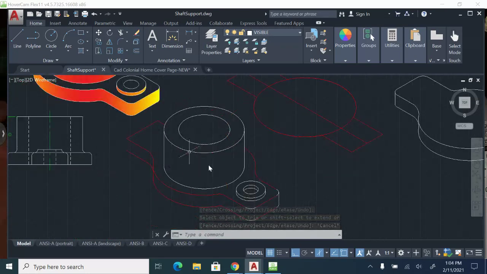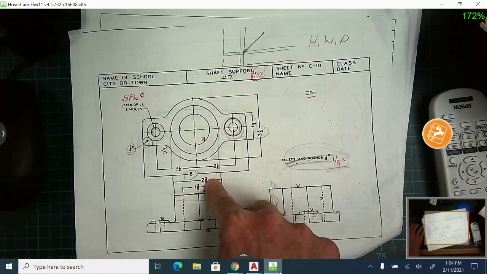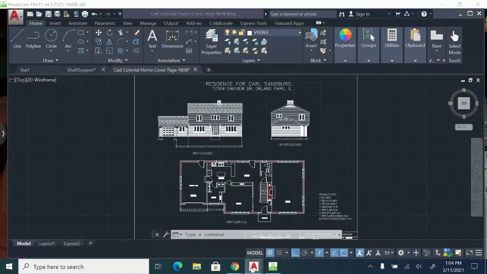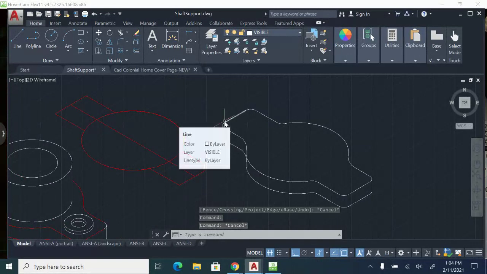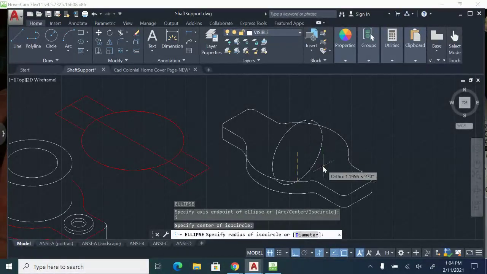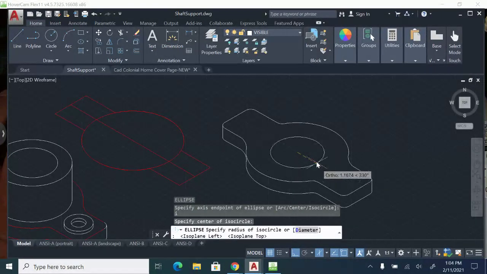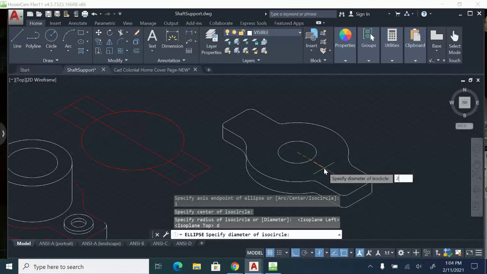I just have to get the larger circle that's sticking up. That would be the 2 3/4, and it's also got the through hole of 1.75. So let's start with the 2.75 first. So that's another ellipse. EL enter, I enter, with my center point, which is here. Now again, my plane is wrong, so I need to do a Control E, and it's still wrong. Another Control E. So sometimes you have to do Control E a few times to get to the right plane. That looks good. This is a diameter, so D enter. And that one is 2.75.